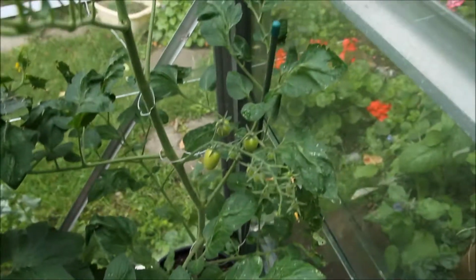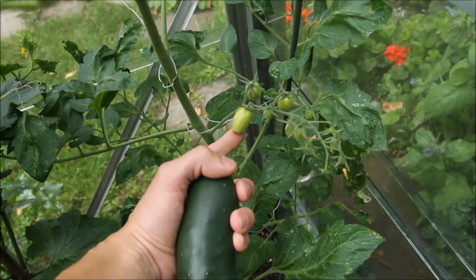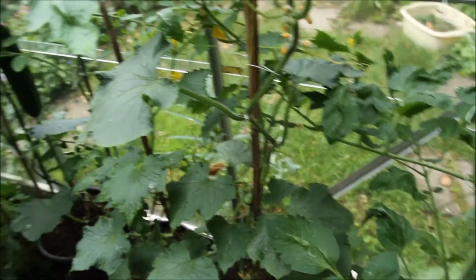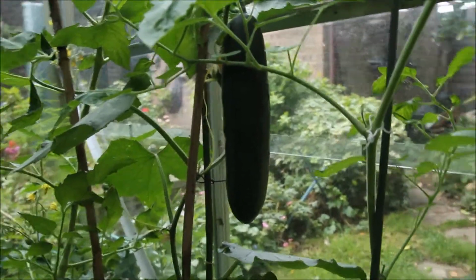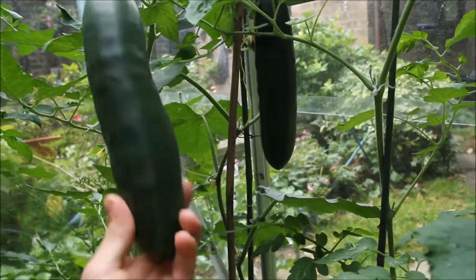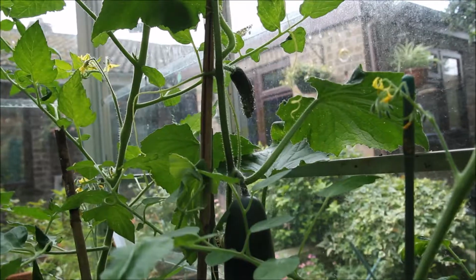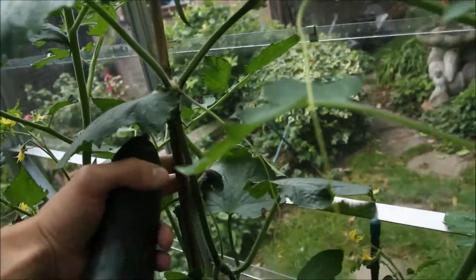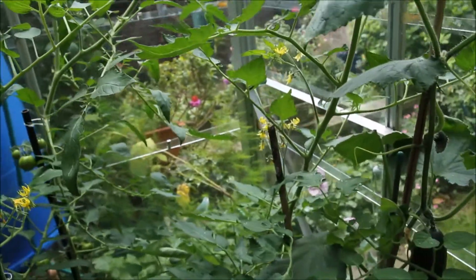And then here I've got a few more tomatoes. These are those longer variety. They're kind of the same size as plum tomatoes, but they grow longer. They're really nice, actually. And I've got a couple of cucumber plants growing here. You can see you've got one cucumber there, which is about ready to come off, really, but I took this one off today as well, so I want to get through this really before I take that one off. And there's a few more growing there that are small still, so they'll keep me going. I always have a lot of luck with the cucumbers, usually have more than I can handle. But then again, I usually have luck with the tomatoes.